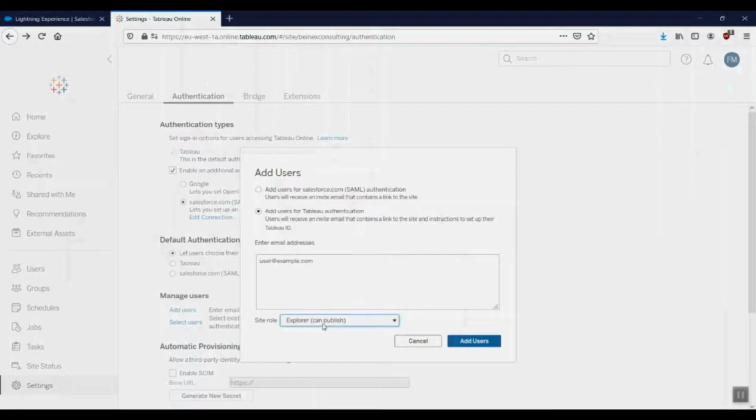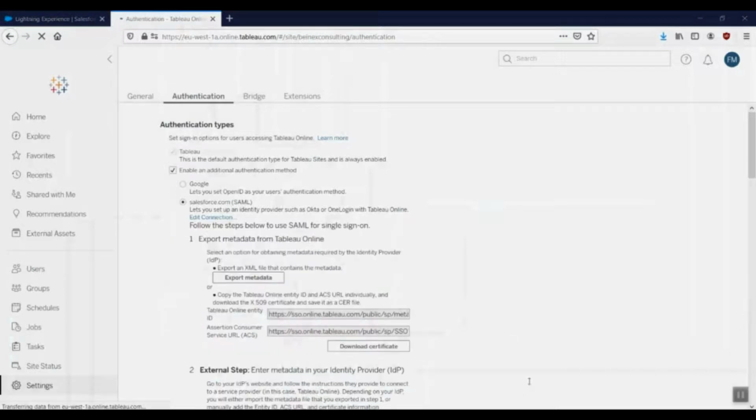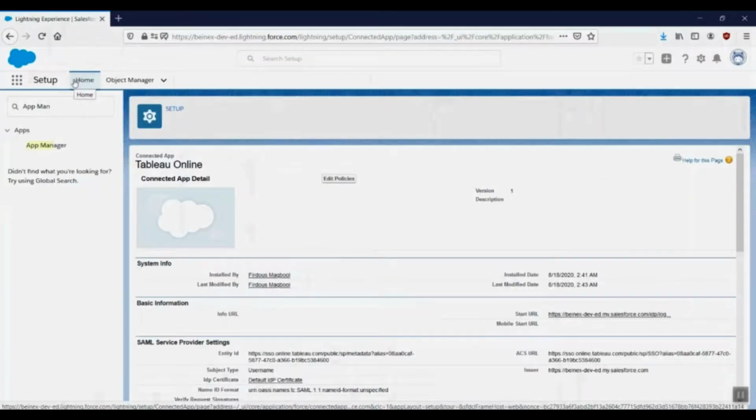So I will select Add the user by entering the email address, and by default, it would already have the selected added users for the Tableau authentication. Instead, we need to click the option above, which will allow us to add users for the Salesforce SAML. Once this has been completed, we can move to the next step by clicking on Add Users. With the user added and the SSO now created, Tableau will log me out of this session and no longer require this tab. Hence, I can close this.